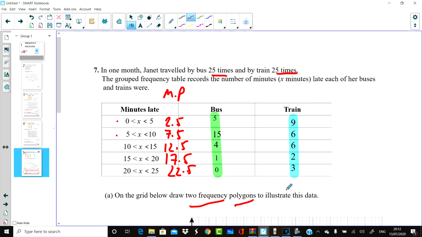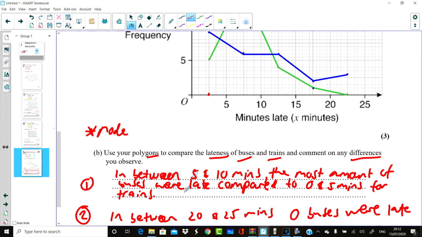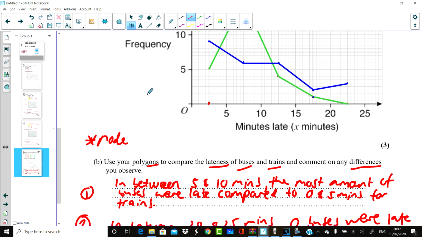So obviously this would generally be the hardest, and the reason for that is we have to actually write something here. We have to write a comparison, so many people struggle with that. And then the easiest would just be to draw a frequency polygon. So that's the frequency polygons lesson done.